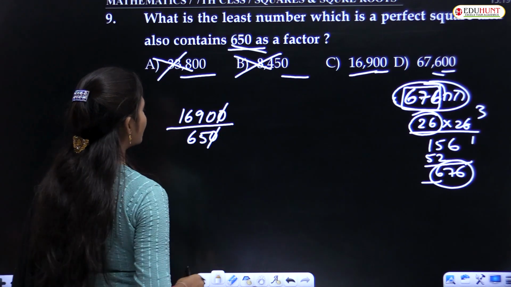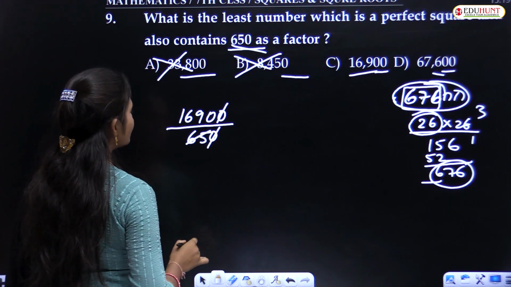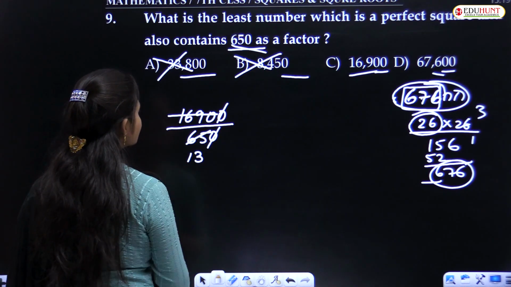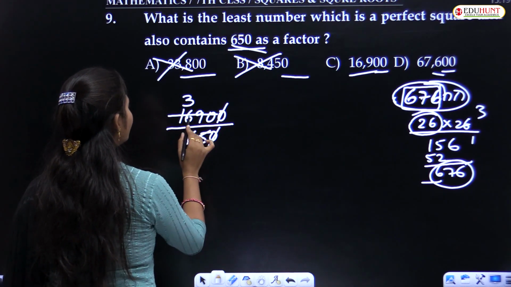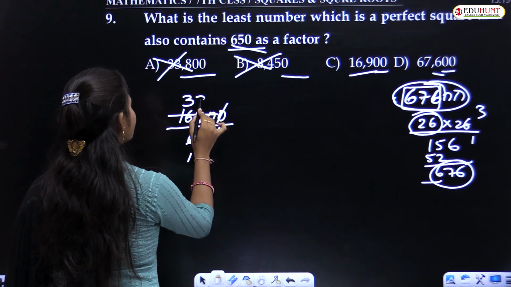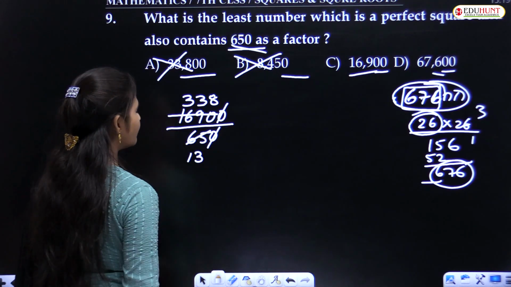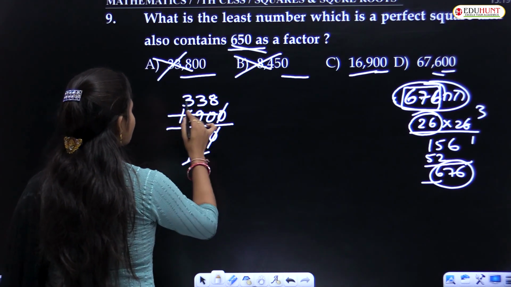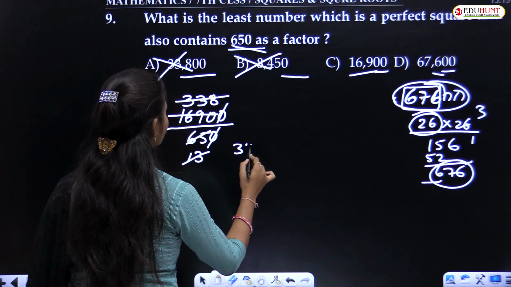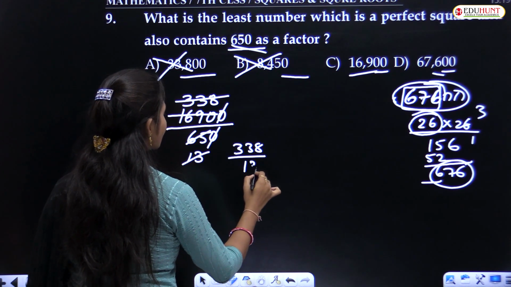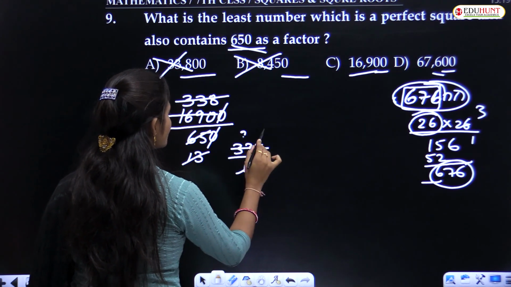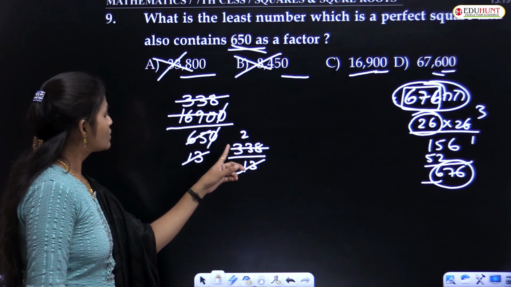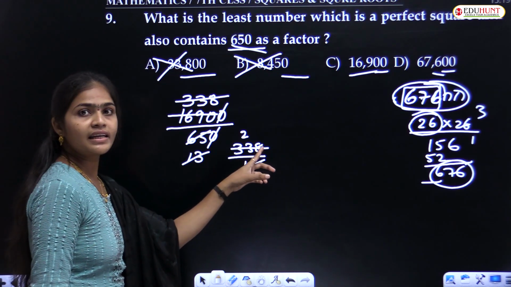So the 0 and 0 get cancelled. Now here it divides with 5. 5 13s are 65, and here 5 3s 15, and here 5 3s 15, 5 8s 40. Okay. Next, here this cancellation, 338 by 13 cancellation. What is that? 13 2s 26. Okay, 26. So the leftover one is 78.